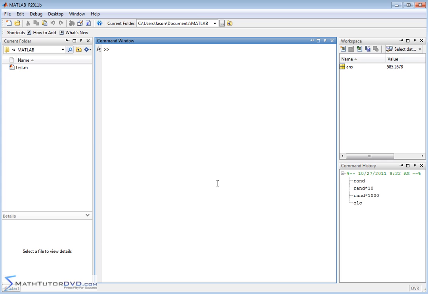Now if you need to generate a vector with a list of random numbers, it's also very easy to do. rand, and you need to open parentheses and tell MATLAB you want a vector with 1 row and let's say 7 columns. So when you write things like this, the first number is the rows and the second is the columns. So it's rows comma columns. So when you do that, you get a listing of 1, 2, 3, 4, 5, 6, 7 elements there.